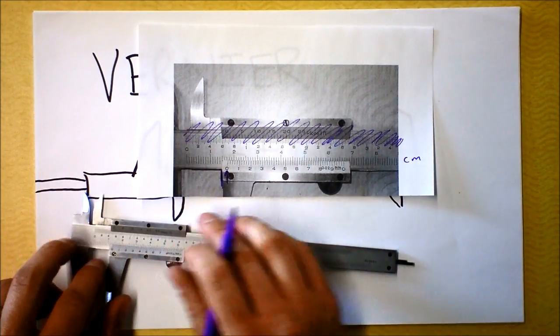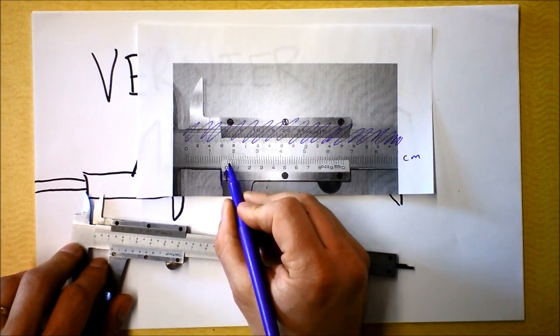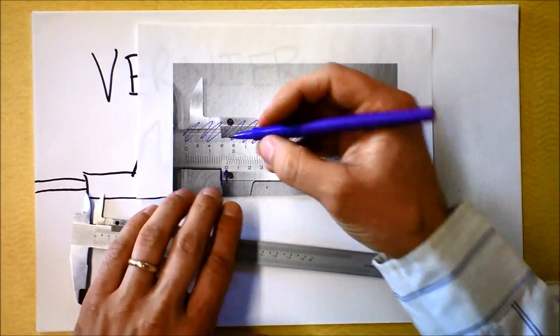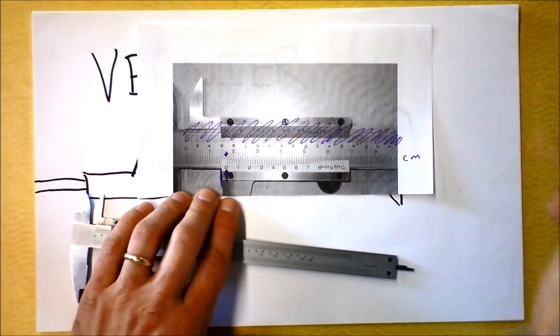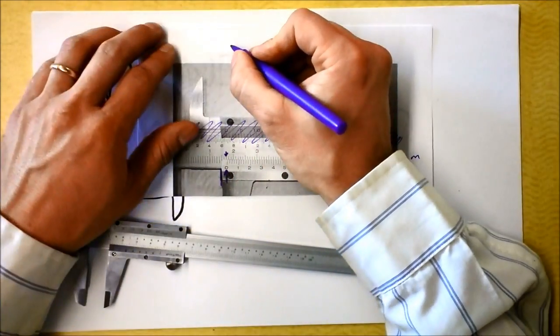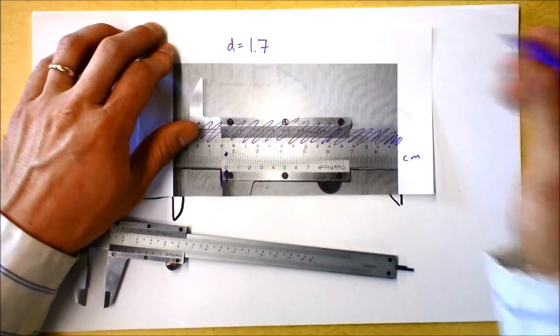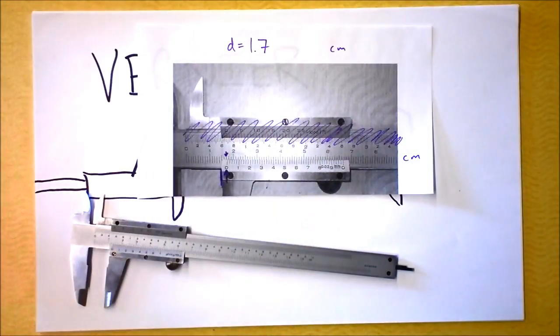I can move this a little bit to the right. Let's investigate this particular one. I think it's something like a little bit more than 1.7 centimeters. See that? It's a little bit more than 1.7 centimeters. So that's actually how I begin. I write the distance is 1.7 and then I put the units over here, centimeters.